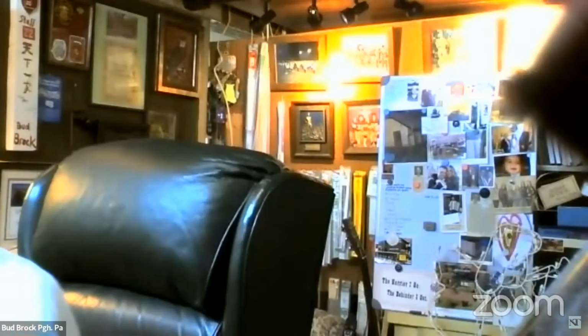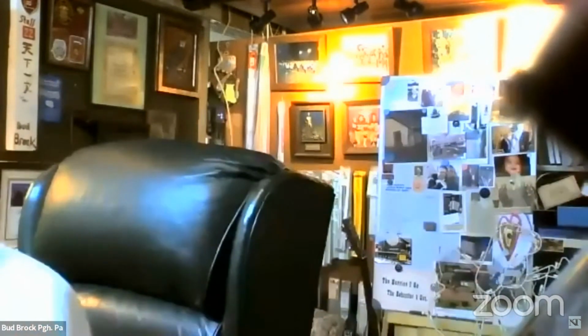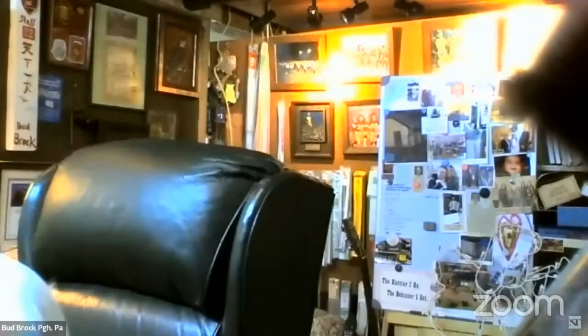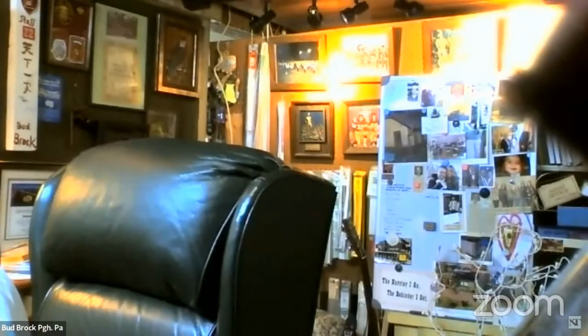Oh, I might have a picture of the tree. I don't know. Let's see. Well, that's how close it is to the house. Okay. So let's see what we can do here. Where'd you go? Bring that up. Wow. There we go. Let's see.